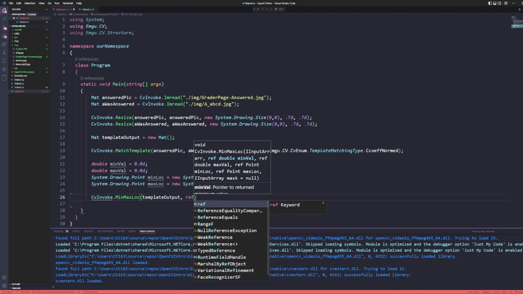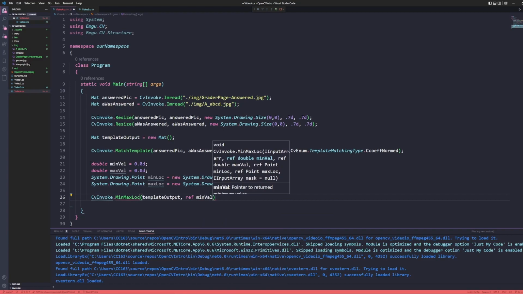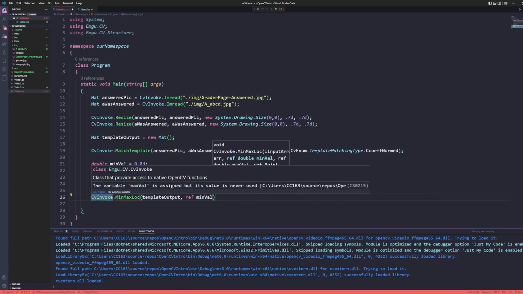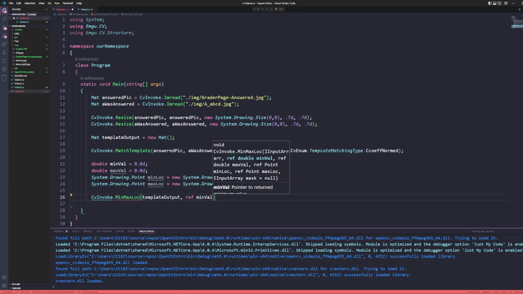If you don't know what that means, basically, instead of passing the value of these, which are value types, these two are. So by default, you would pass a value, and anything you did to that value in the function would not update the original value, right? But the way they wrote this static class here is they just want you to pass a reference to that value, means a pointer. And so anything they do in this function to that pointer, to that variable, it's going to actually update it back where you have it. So we're passing a reference to min val, and that means anything done in here is going to actually update min val, which is a little different than you might be used to.